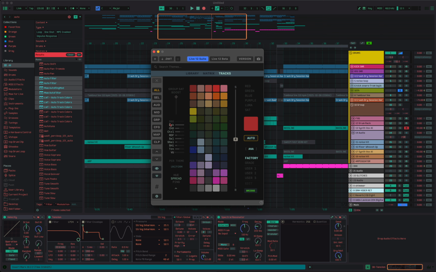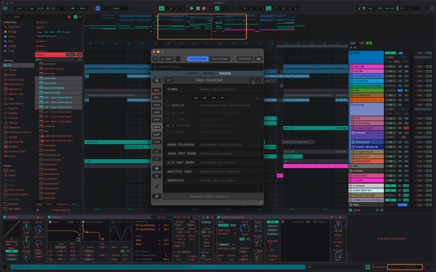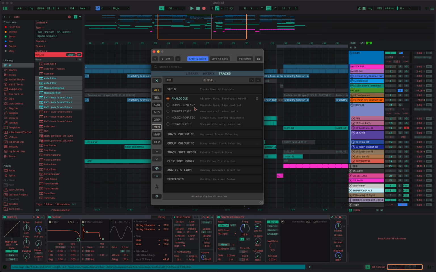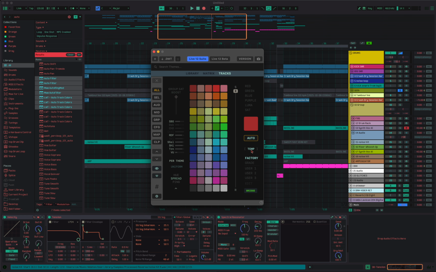Once you turn on per theme, you notice that some of them become disabled. That is because per theme is more strict to respect the color directive, and the color directive is what we have here: analogous, complementary, temperature, monochromatic, and desaturated, which has a quick access toggle here, so you can toggle through these.